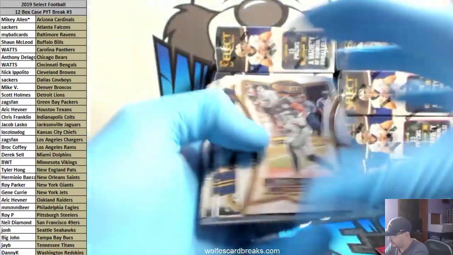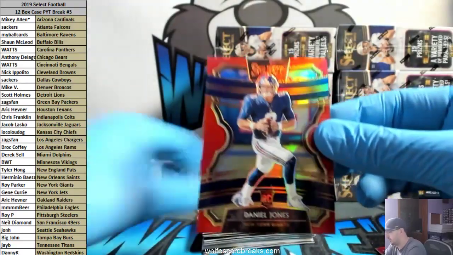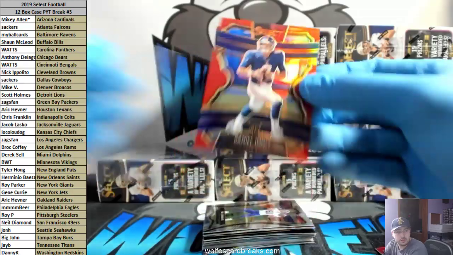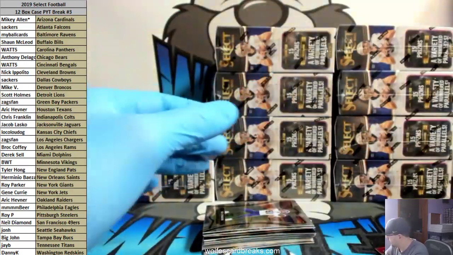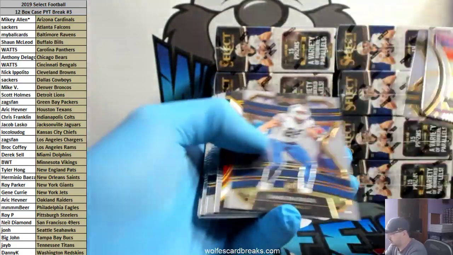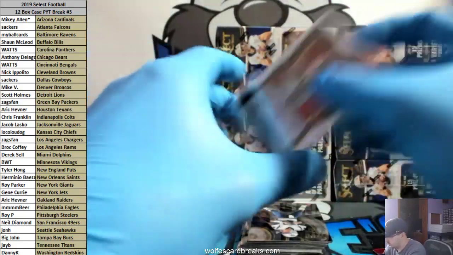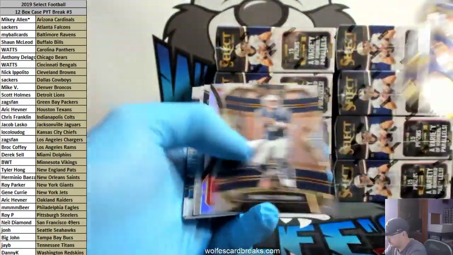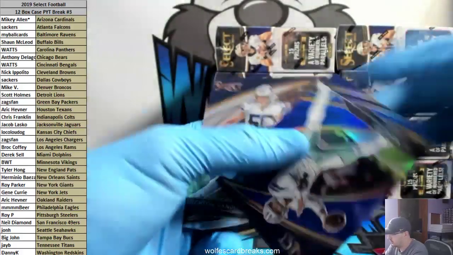Red, Tyler Lockett, field level. Tom Brady insert. DK Metcalf, silver. Red, Daniel Jones, very nice. Red, number to 99, Giants. Number to 199, Trevion Williams, rookie autograph for the Bengals. Blue, Dak Prescott.